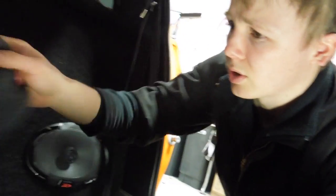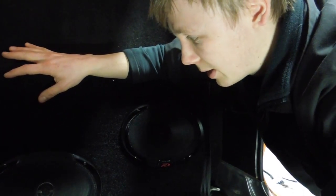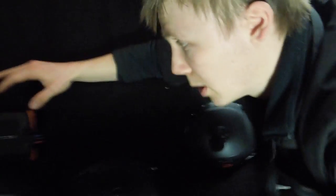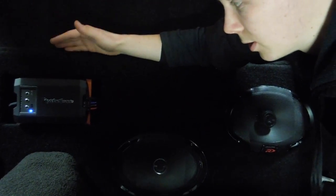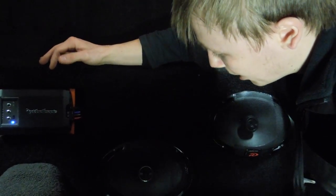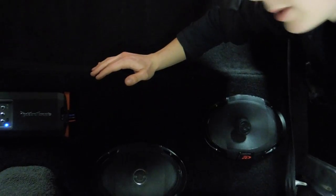It was my idea to do the 6x9s across the wall and to use the amp that we chose — pretty much my sound system design. The customer said, 'I'm a builder, so I'll build what you said,' and he basically made up this wall himself out of MDF. I'd give him a 7 out of 10 for quality of the wall — it fits the hole but his 6x9 holes were a wee bit rough. I pitched to him that we would flush mount the amplifier, but that didn't get done because I wasn't here. Grant went for a more stepped-through design with more airflow around it, which is probably better for the amp. The customer then had it carpeted by his upholsterer in matching carpet.